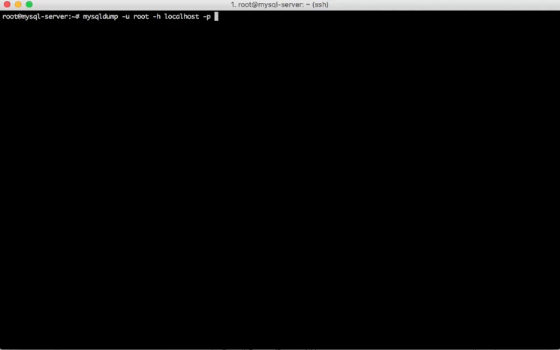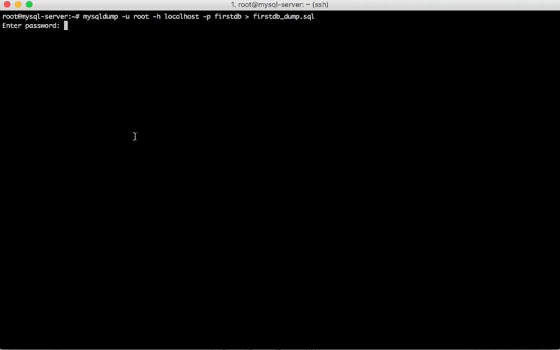In my case, as you saw earlier, it is firstdb. Now the same thing we want to write to a file. The file name I will give is firstdb_dump.sql. So the dump file will be stored as a .sql. Let me press enter.